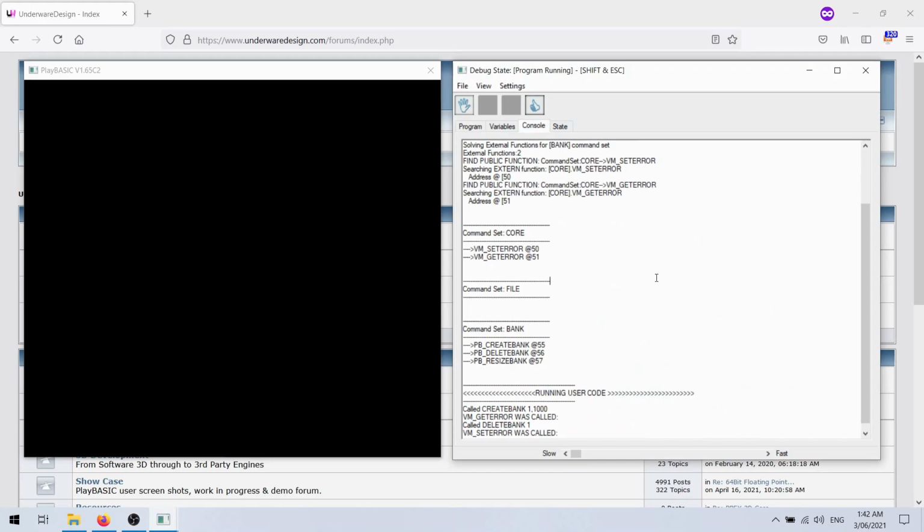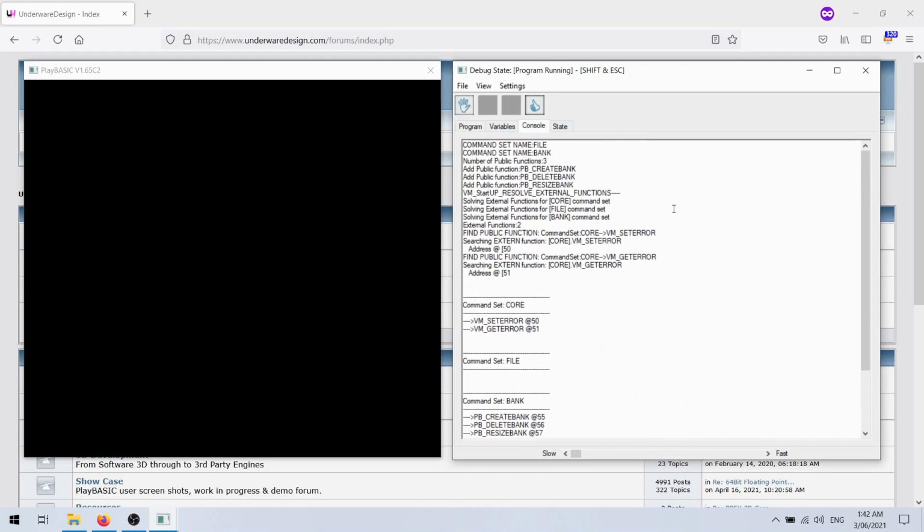So this is the information at the bottom. So we'll go through the rest of this stuff here. So this process here is about retrieving functions from a command set. Then we're calling the resolve pass to find, do any of our command sets require pointers from other command sets which would be unknown to them? And if they do, we pass the addresses back, which is what we're doing here. So it looks at the bank command set and goes, okay, I've got two external commands that I need to know where they are, because I don't know where they currently are.